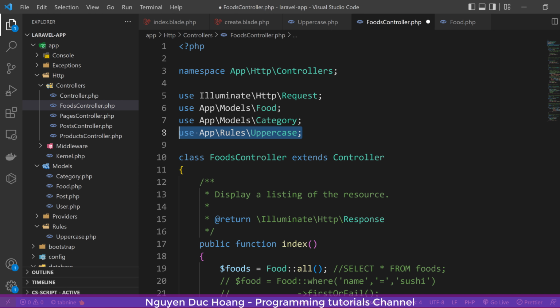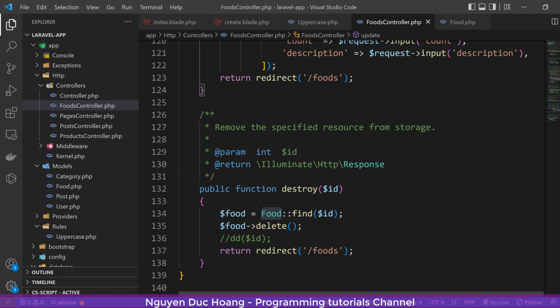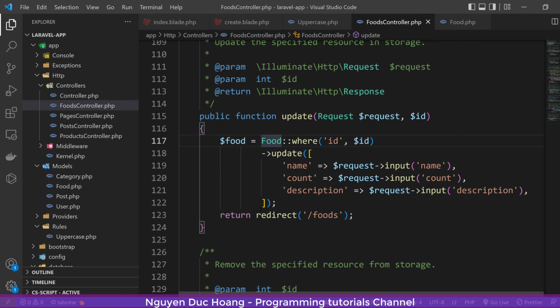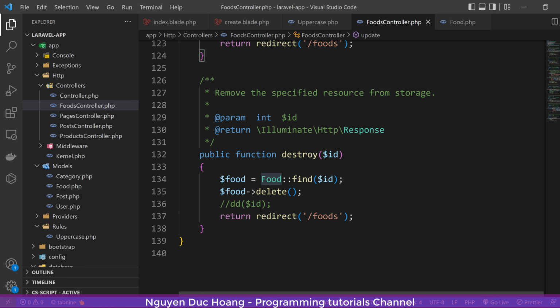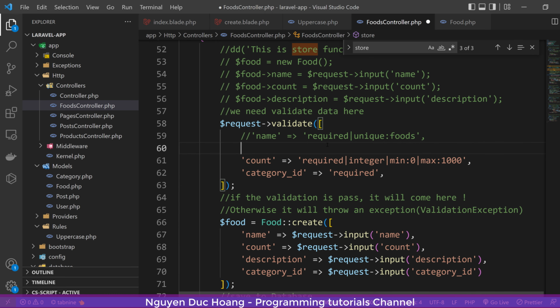Uppercase is the rule I have just created. So now, in this line, before updating you must validate, or you can validate here by name.